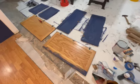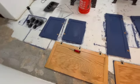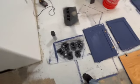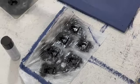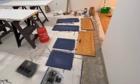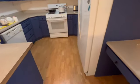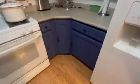So it's as simple as pulling them off, and I just stuck them on the floor. I've got some garbage bags down. Hopefully it won't scratch them, because the front side's already been painted 3 coats. There's the hinges. I just used a glossy spray black, and so they turned out pretty good. And then I had to be careful not to paint inside the hinge holes, because then the hinges won't fit and it becomes a problem. So don't ever put paint inside those little holes where the hinges go back.